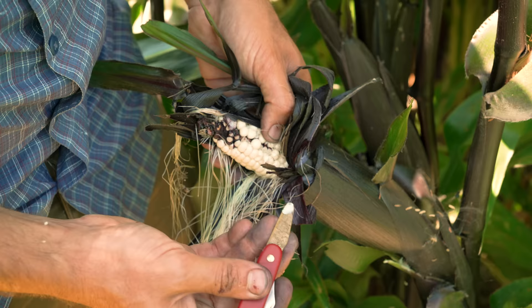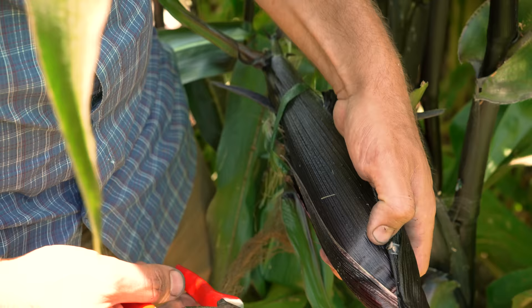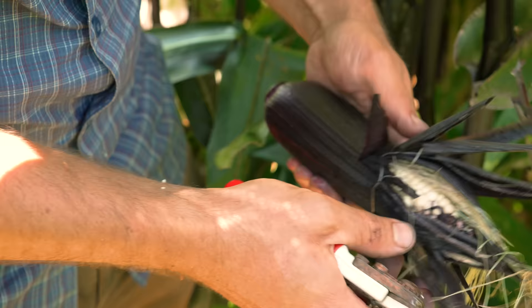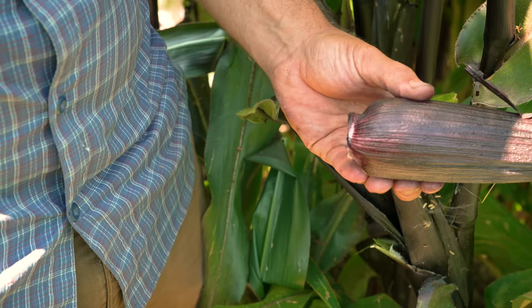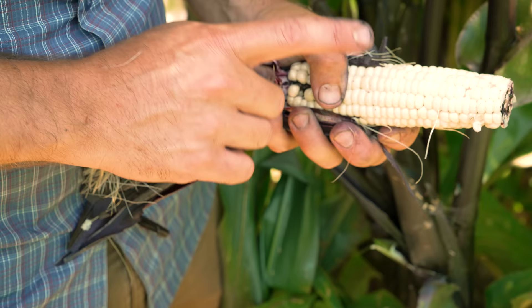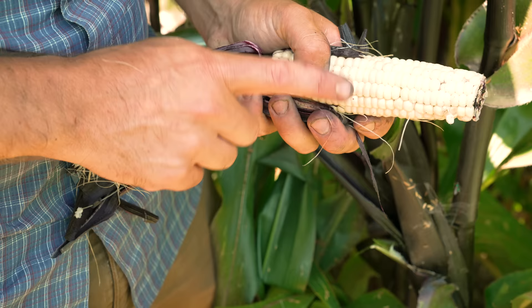What you're going to do is snap it down like that. Feel down to find where the base of the corn cob is, take your pruners and snip that off. That'll get most of the outer layers off nice and easy. Come up to the top where there's the corn earworm damage and snip that too. You can store your corn like this or peel it. One very important thing about sweet corn: as soon as you harvest it, those sugars in the corn kernel are going to quickly turn into starch. So as soon as you harvest your corn, you want to eat it ASAP — it's going to be sweetest and most delicious right away. If you wait, it'll get more starchy and won't be as sweet.